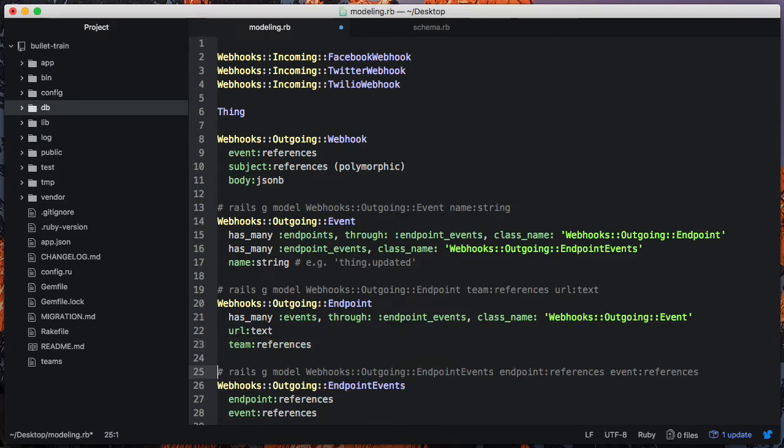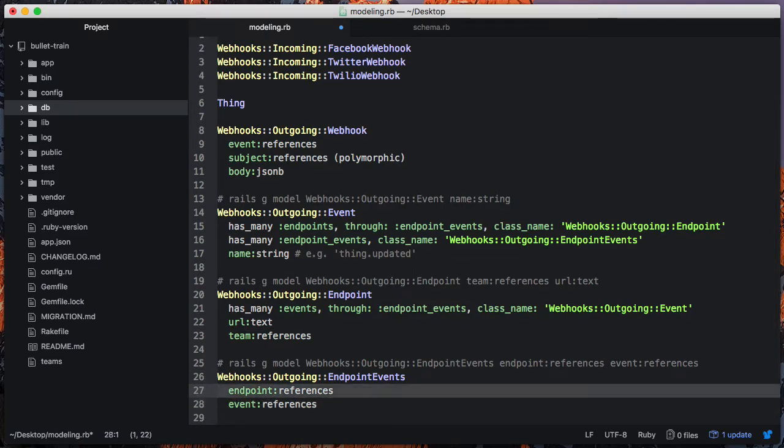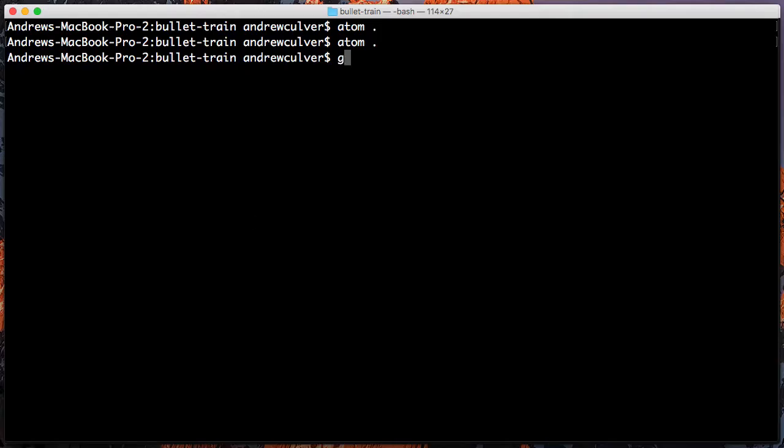So this one here and this one here, these are the tricky ones. So let's see, I want to see what happens. I'm going to create the endpoint first. So I'm going to create a new branch.